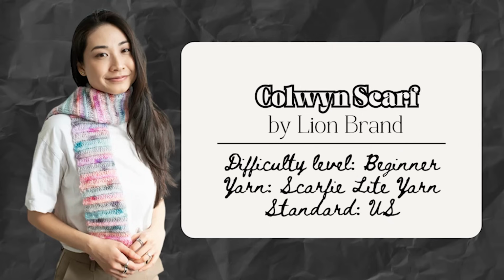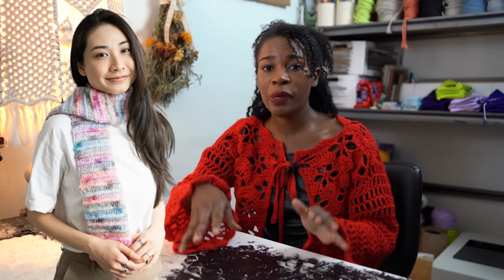Another great scarf is this Colwyn scarf by Lion Brand. It uses half double crochet and half double crochet into the 3rd loop, which is on the side of the stitch when the piece is facing you. It's below the front loop of the stitch. And this one is really repetitive and quick pattern to work up, and it's available on their website.